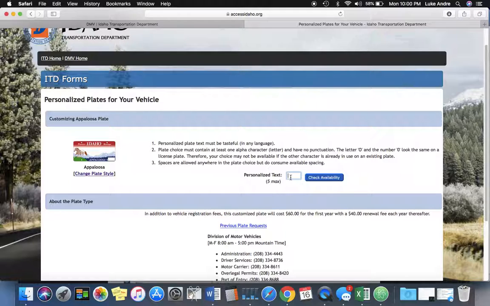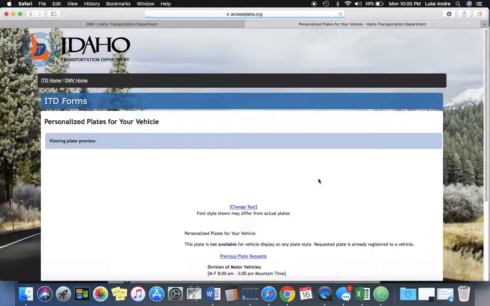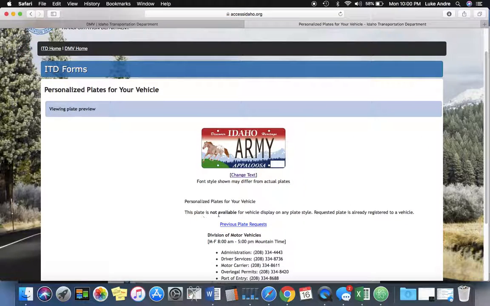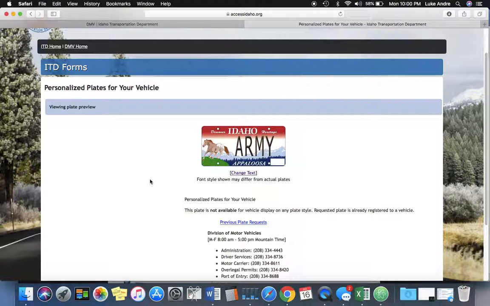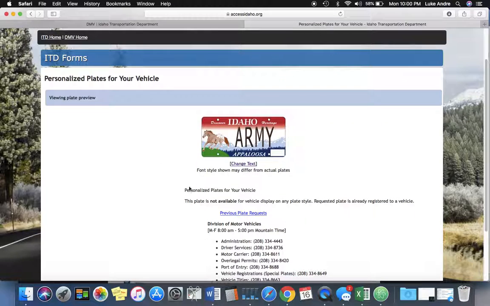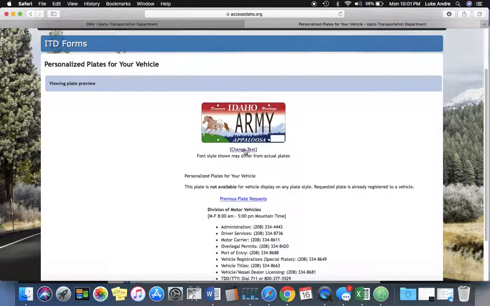So we're going to do 2 use cases. We're going to do an error use case first, and then an accepted use case, just to show you the error bounds checking of this function. So for the error, we will try Army, and we'll check its availability. This is a really useful feature, and you can see that this is not available. Somebody already has this in the state. So this plate is unavailable, but it does give you a preview of what it would look like. This is a very easy way to find a valid license plate because it tells you the restrictions. So let's try a different one.